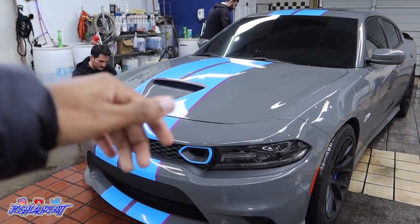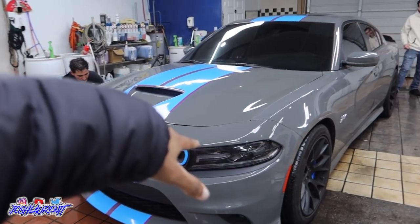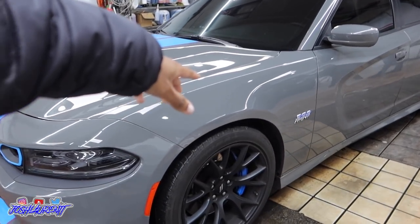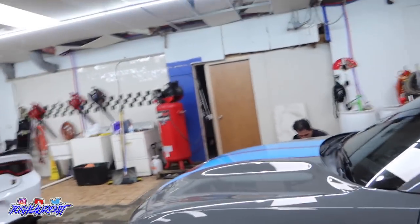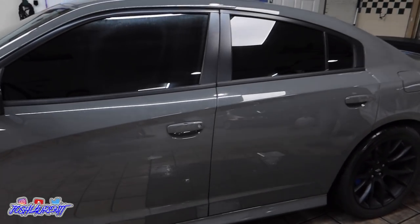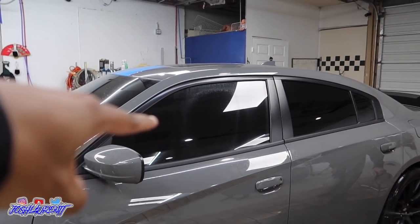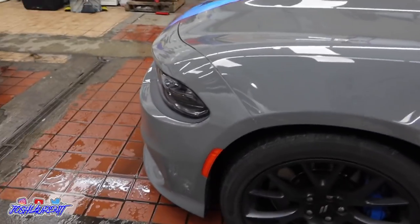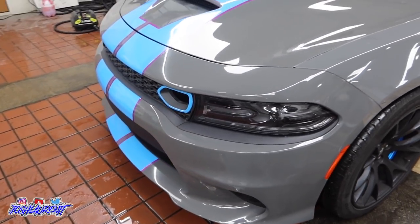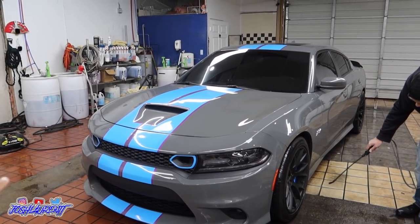So like I said in the last video, you can get your car wrapped here too, and you can get detailed. A wash detail, I'm gonna show y'all. These is one of the best washes. Every car come out looking like glass. I will not cap. Y'all see how bad it look on the window, right? Now watch. It's gonna come out looking like glass. Just watch this.